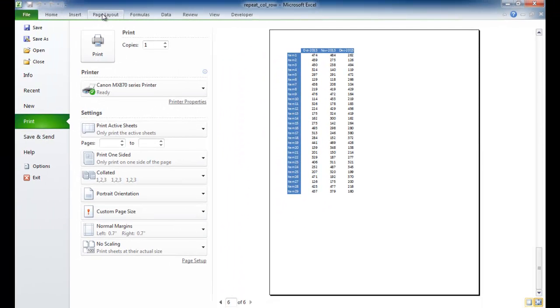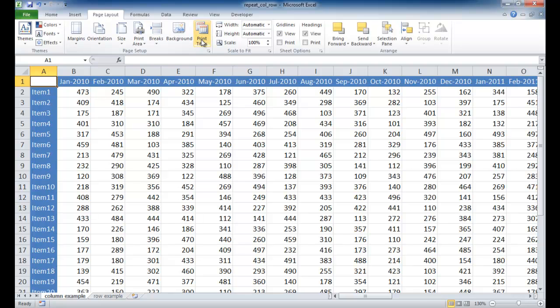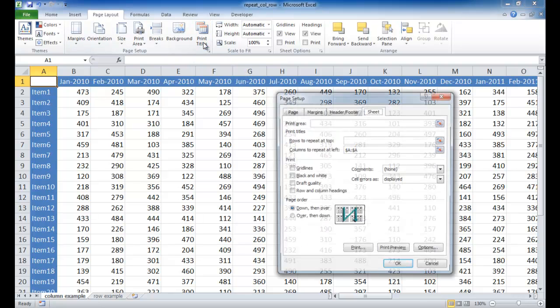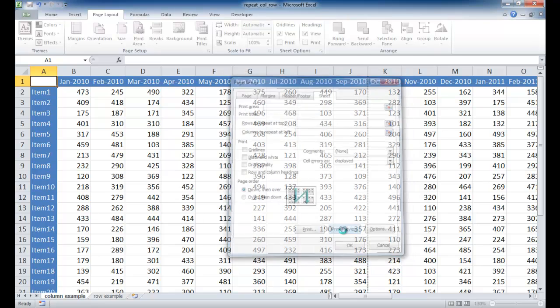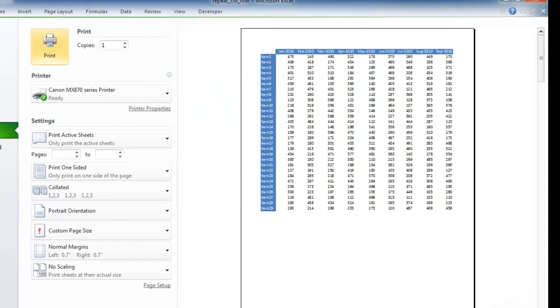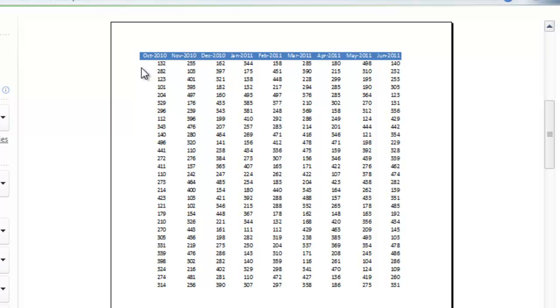Well, you have to go under the page layout in the ribbon and go to print titles, and it's going to bring up the page setup screen, and in the tab that says sheet, basically you can select the columns that you want to repeat. So if I didn't have this, let me go and delete that and go into print preview mode down here. You can see that if I go across the pages, that particular column A does not print anymore. So I don't have visibility to see which item number. It's a little harder to see which item number is being repeated.